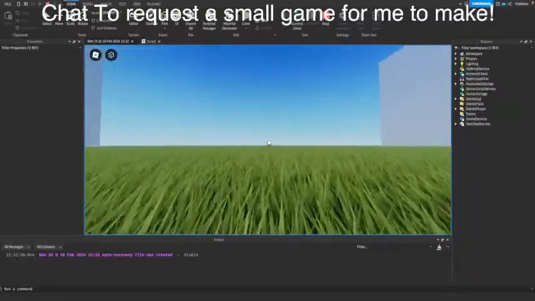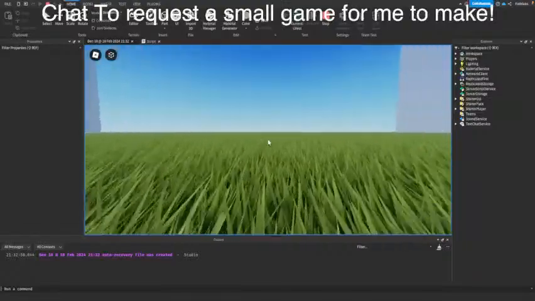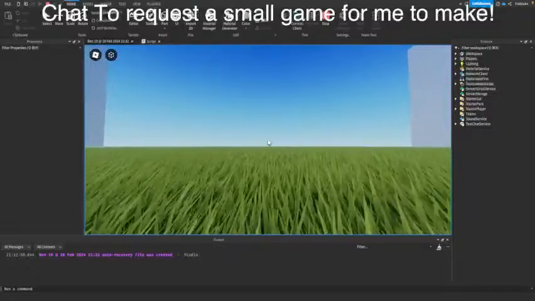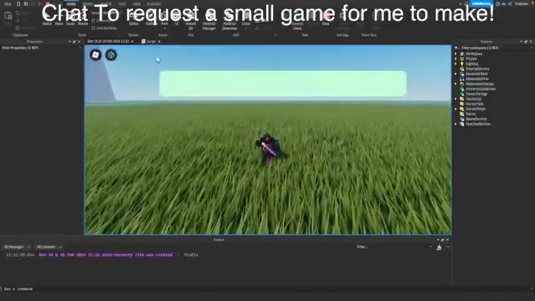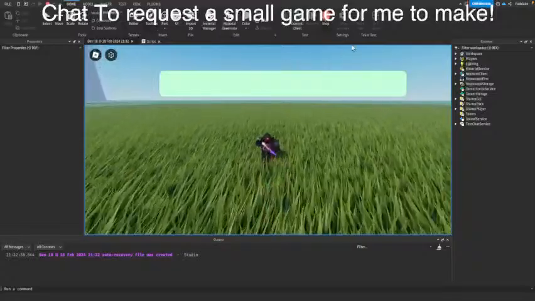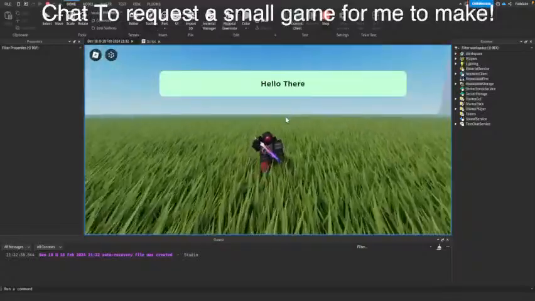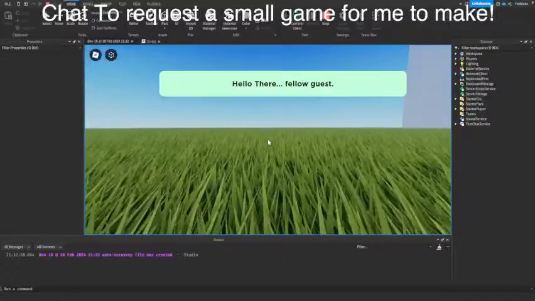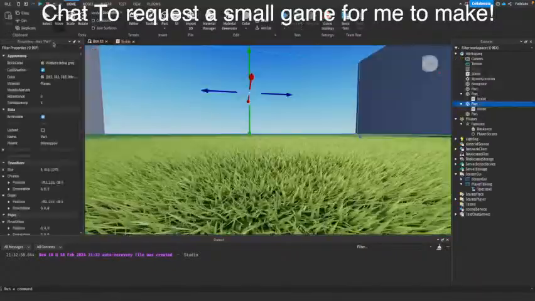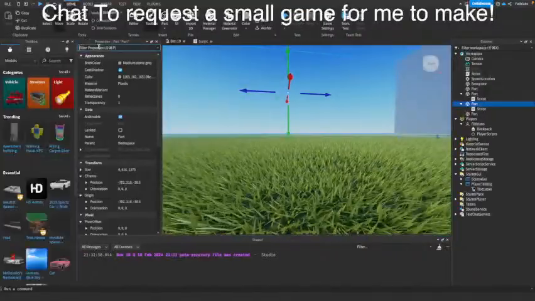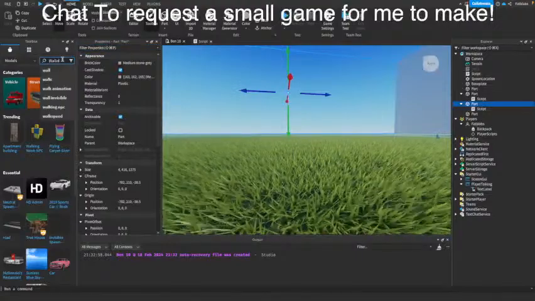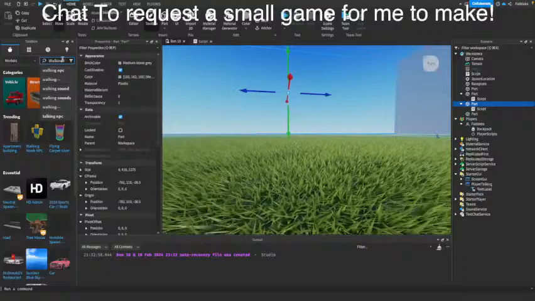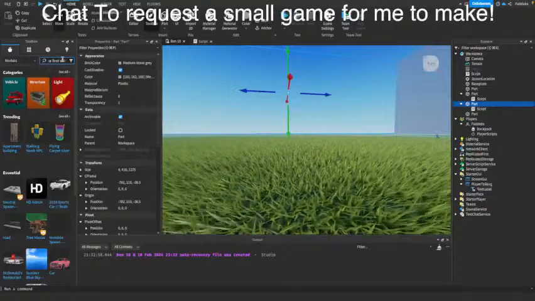I'm not sure how to do camera motion like this. Should I get one from the toolbox? Maybe I should. Let me see if there's any good ones. Let's check the toolbox. Hopefully it doesn't completely mess up my game. Let's do walking first person.